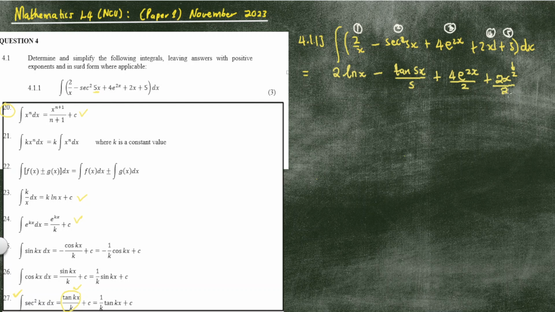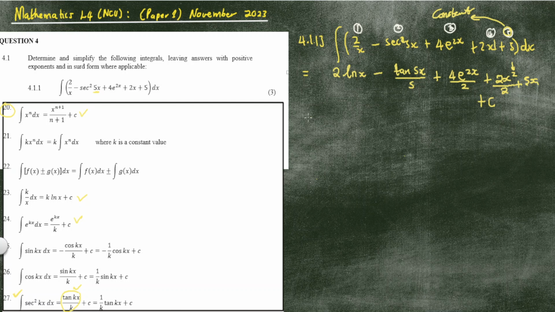The 1 plus 1 is 2, plus, and then number 5. Number 5 is a constant. The integral for a constant, where k is the constant, I don't think we have this one on the sheet. Anyway, when taking an integral of a constant, it's just going to be that constant, 5, with the variable that we are integrating with respect to. So it's going to be 5x plus c. When taking the integral, don't forget to place c at the end, right?